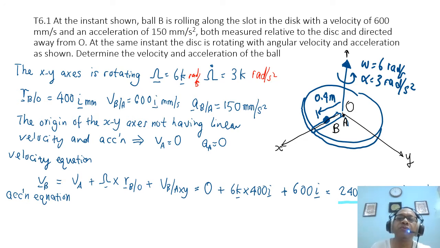We also know, this is the thing that we usually do. We just pick up the points. For example, we know that the position vector of B relative to O here is 0.4 i. It is 0.4 meter away from O. So we know that position vector of B is 400 i. And the velocity of B relative to O is 600 i millimeter per second, and also the acceleration of B relative to O. This is the acceleration of the ball in the slot moving away. And I put an A here.